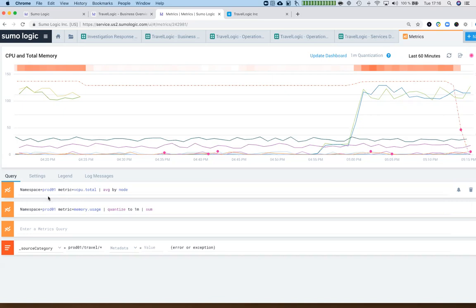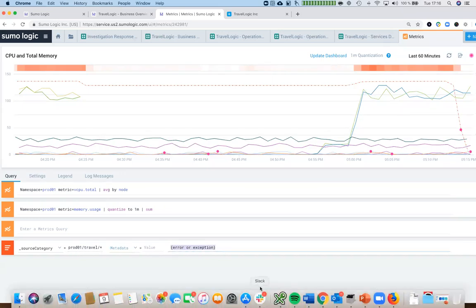But you can see here that we are looking for metrics: CPU usage and memory usage, calculated as an average by node. And at the same time, you can see here that we are looking for the string error or exception.